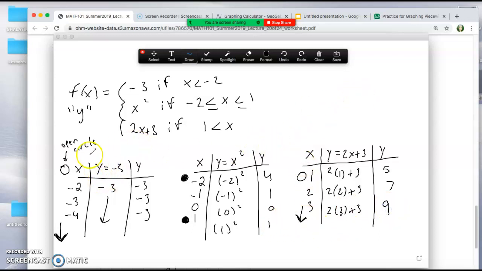The way you graph a piecewise function is you just literally graph each table on its own. So you're just graphing 3 different graphs. Okay, that's all you're doing. You're graphing this one first, but remember you start with an open circle, you end with an arrow. You then draw this graph, but you start with a closed circle, you end with a closed circle, and then you graph this table, but you start with the open circle and end with an arrow to show that the x continues. So let's go ahead and look at that.